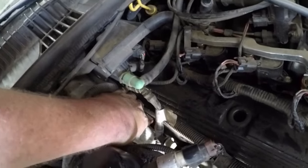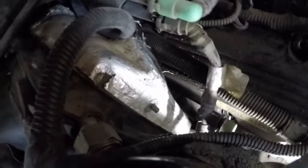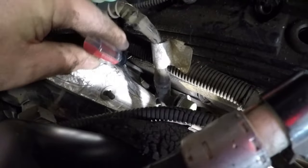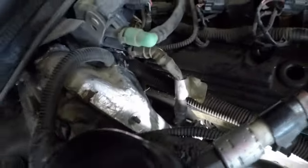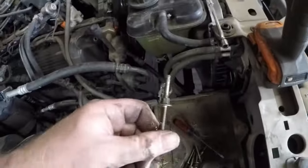What I'm dealing with is there's one way down the back here, right next to this insulating pad, the heater box. Right there. I can't see either if it's a bolt or a stud with one of these on. No, it's just a bolt, so I can get a short 10.